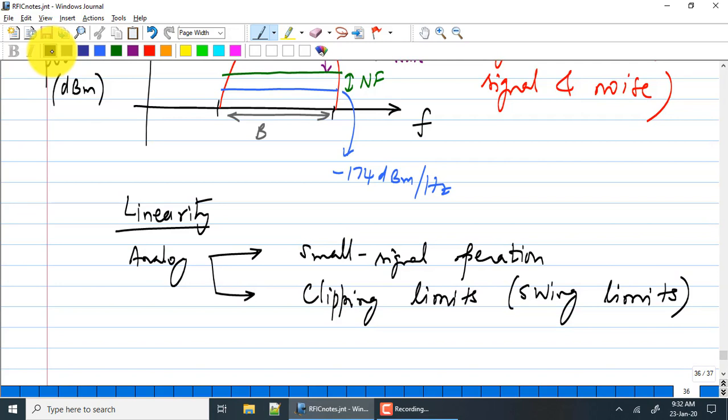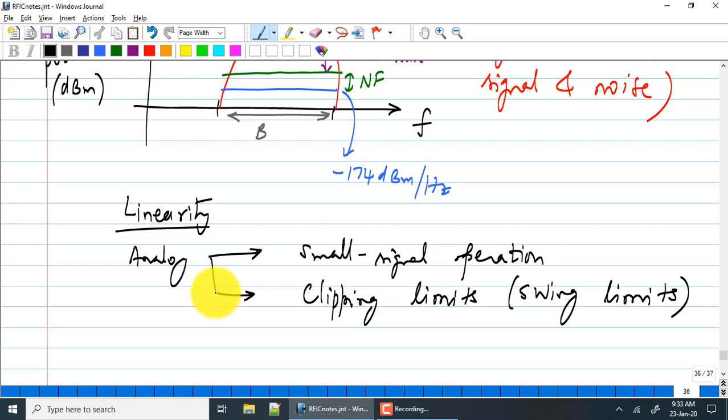Now, in reality, if you take an amplifier and you look at the content, the harmonic content actually starts increasing even before you hit the swing limits, even before you start clipping. That harmonic content comes from the second order, third order, higher order terms of the Taylor series, but they are normally so small when you are applying the small signal approximation. They may even be buried under the noise floor, we don't know. But as you keep increasing the signal, it will slowly increase. When you start clipping, it will start increasing rapidly.